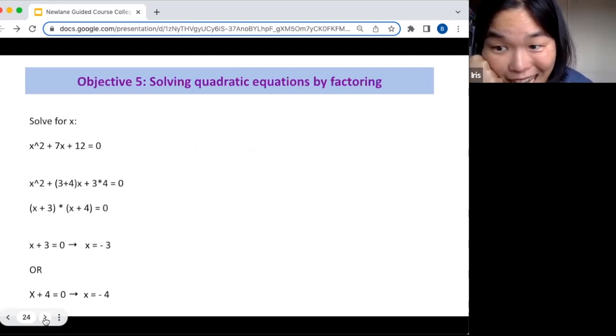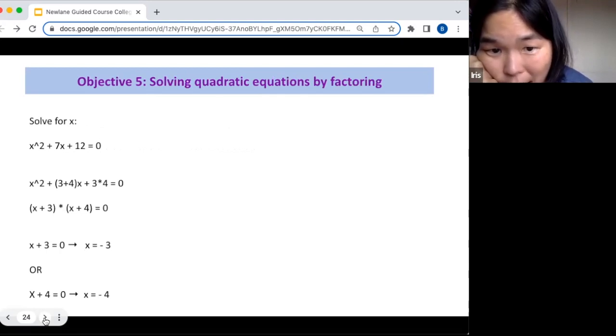So then, applications of factoring, like what you were asking. Why are we factoring? Because I'm going to have things like this: solve for x, x squared plus 7x plus 12 equals 0. So what we are going to do is factor the left-hand side. We ask, what two numbers add up to 7, but their product is 12?